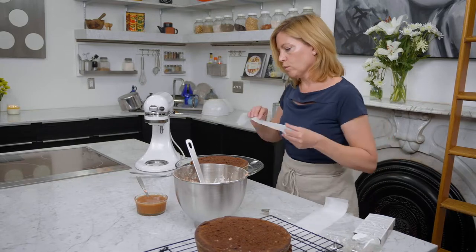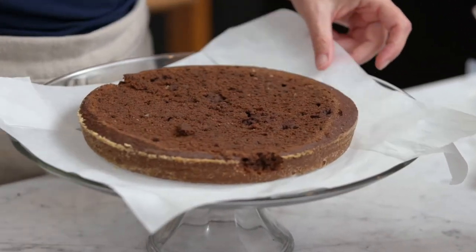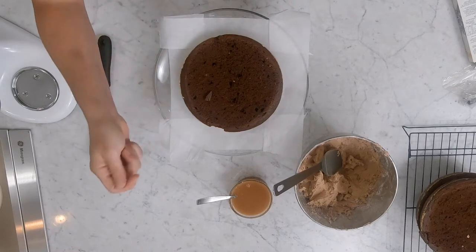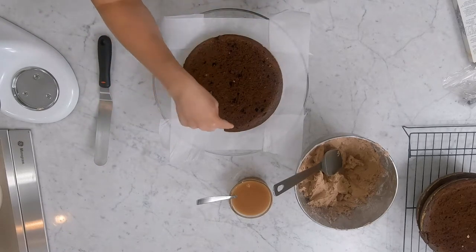Now I'm going to arrange parchment paper around the edges, and that just keeps the cake plate nice and clean while you're icing everything. Now here's how I'm going to fill this cake with caramel. I am going to take my buttercream and I'm going to pipe a ring of it around this layer, and then I'm gonna spoon the caramel in. I'm gonna put another layer on and do the same thing so that that frosting is gonna kind of keep all of that caramel inside.